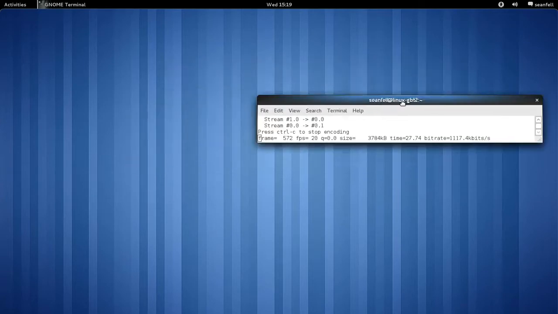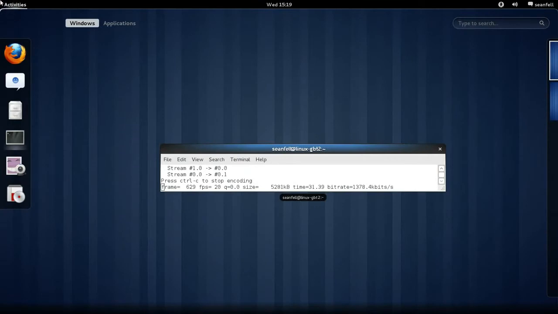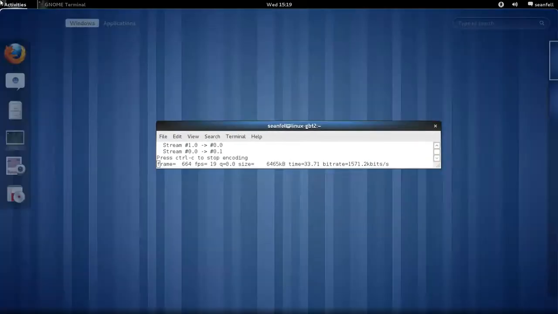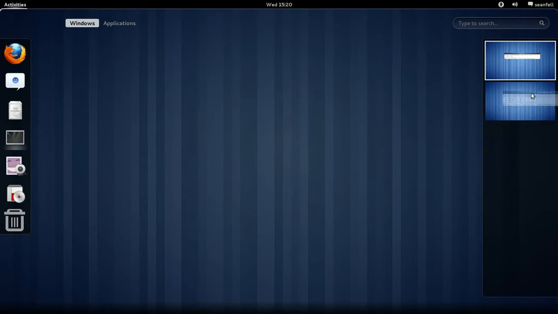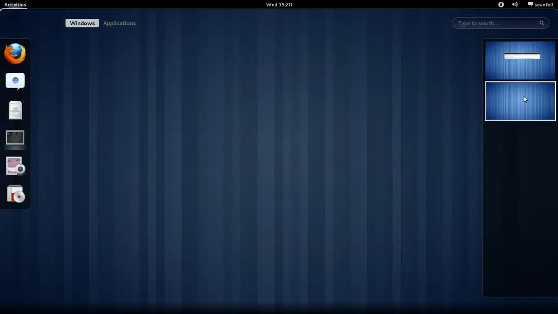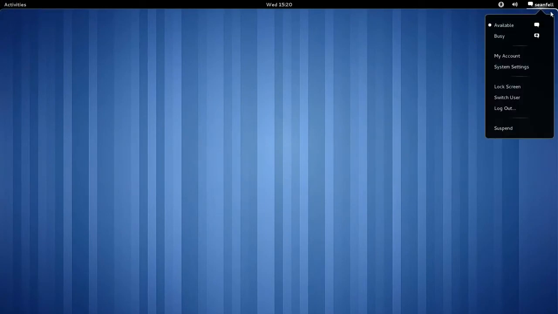And you can see this window here is movable. So I'm going to move our mouse to the left up here, and you can see if you move it again and move it again, we can drag this into our second desktop. So now we have two desktops here, so we're going to select this second desktop and look here at our system settings and account settings, your logout and suspend lock screen settings.